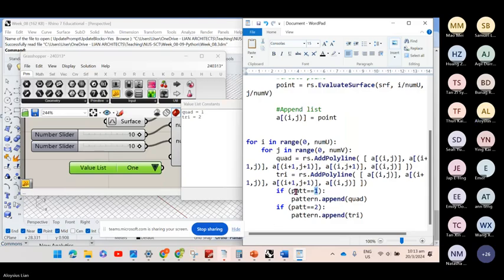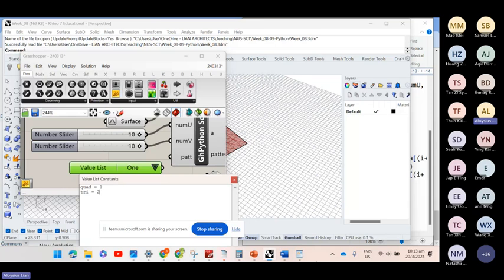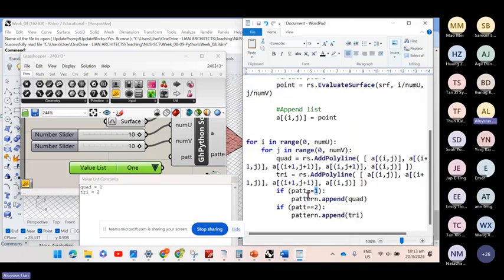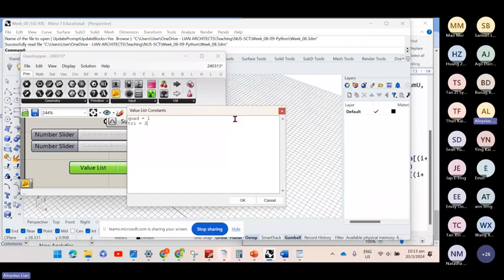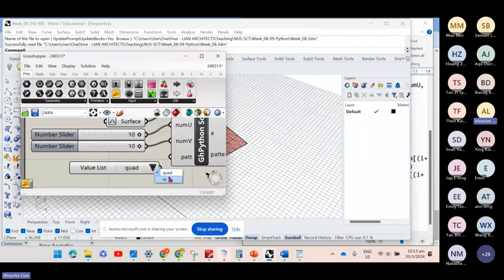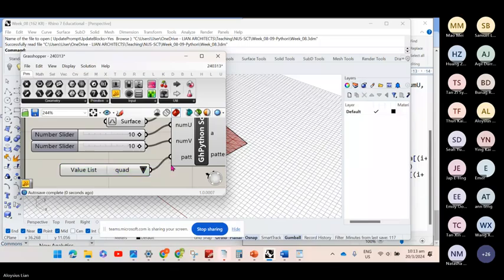If this particular number, this PATT, equals to 1, then I will assign a quad. If I want a triangle, which I will change from this value list, because triangle equals to 2, right? So if PATT equals to 2, then I will get a triangle in my list. Okay, so once this is done, just click OK, and then you will see that this will be quad versus triangle. Just plug this inside over here.